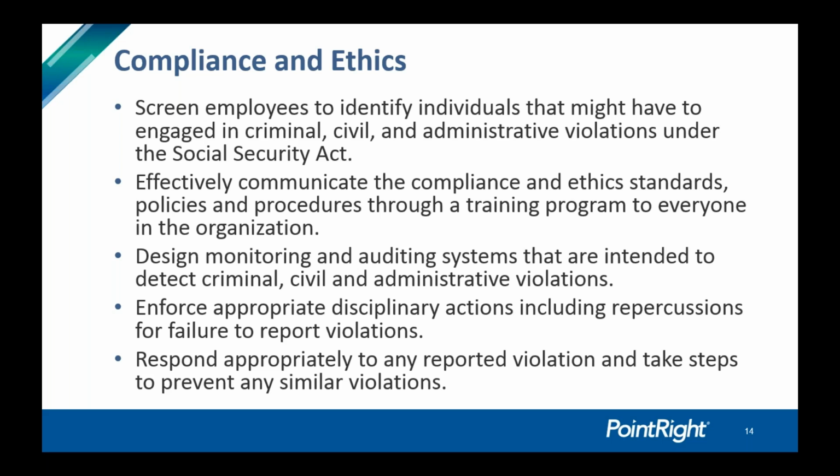You have to be able to communicate your policies and procedures through everyone in the organization. Usually this is done through some sort of a training program, and for entities of a certain size, it's required as an annual training program. We'll see that in just a moment. But other folks could provide pamphlets or something of that nature. But you have to have a training program that everybody in the organization has access to understanding what the ethics and compliance plan is. You have to have an auditing and monitoring system that will detect and catch these violations. So you have to have a robust plan.